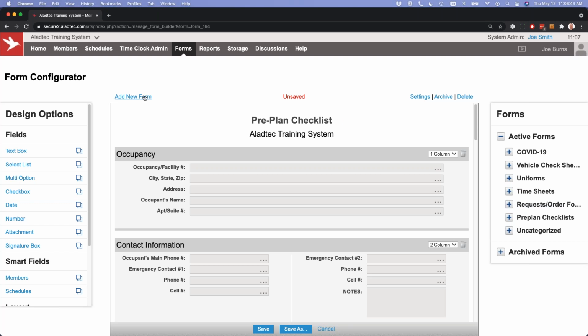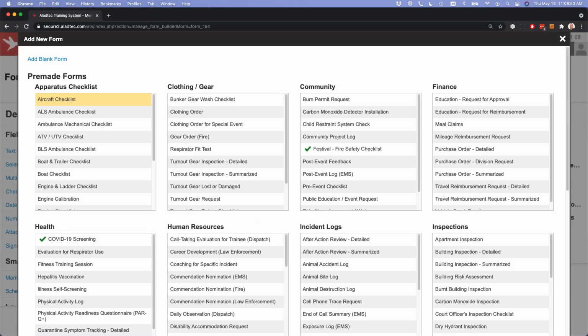And like I said, if you have a form in mind and you want to build one from scratch, that's great. But what I'm going to show you here is the breadth of an entire library at your disposal of pre-made forms, or templates, if you will, to just give you a jump start on something. What we've had the benefit of doing is basically going through all the customers that we have already. Ever since this form tool has been released, they've kind of gone on their own and built all these forms on their own, and it's become a great resource for people to get something to start with.